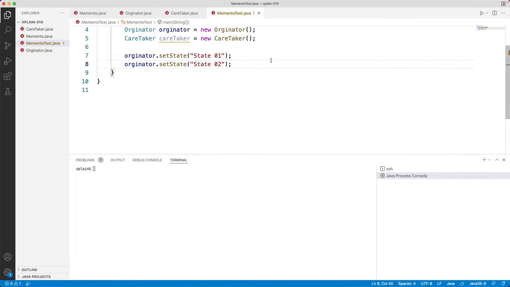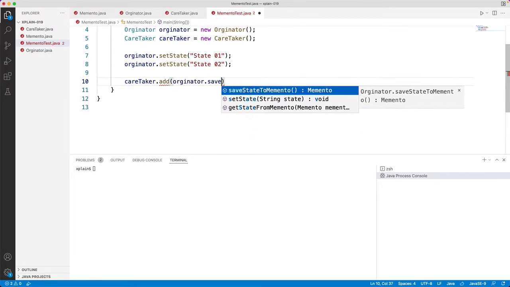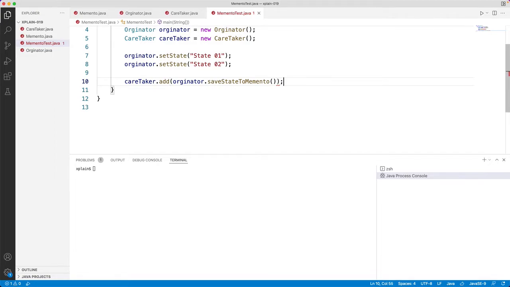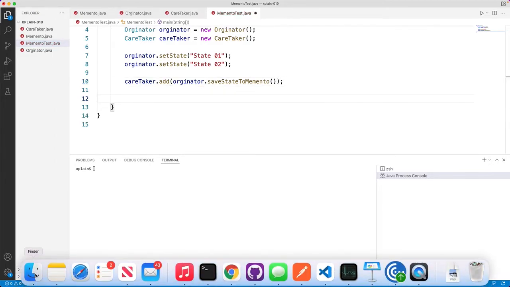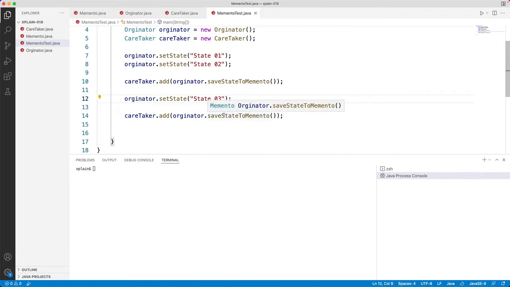Now let us add this to the caretaker using caretaker.add(originator.saveStateToMemento). Let's create one more state using this object as 3. And again, we will use the same caretaker.add(originator.saveStateToMemento). Let's create one more state, 4.